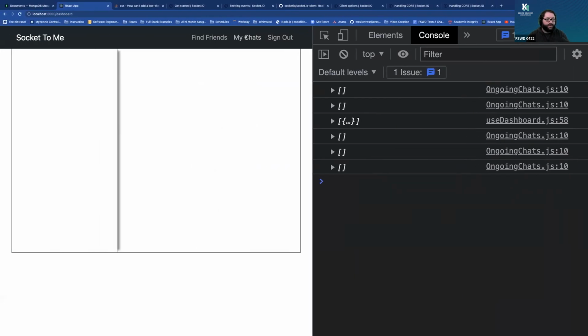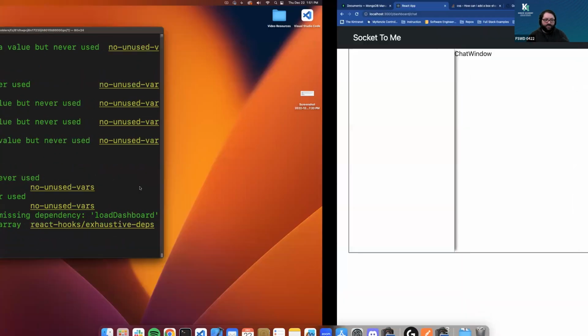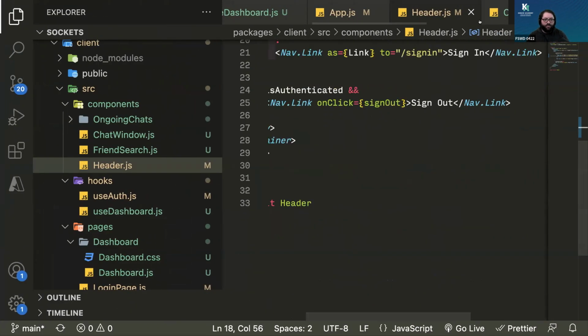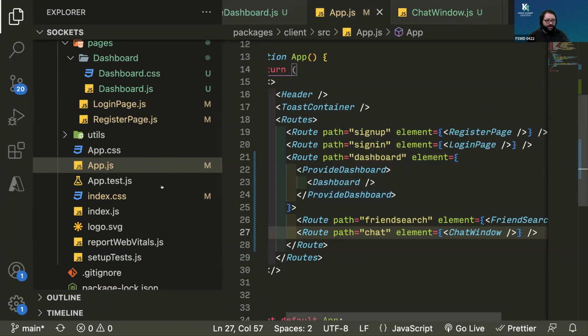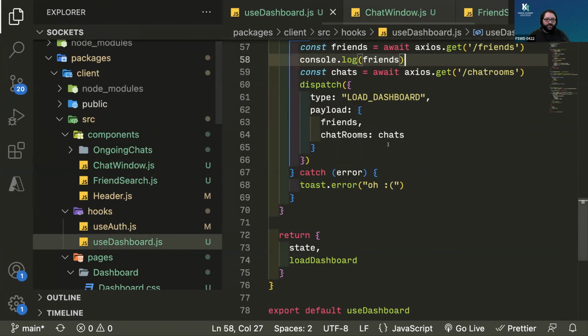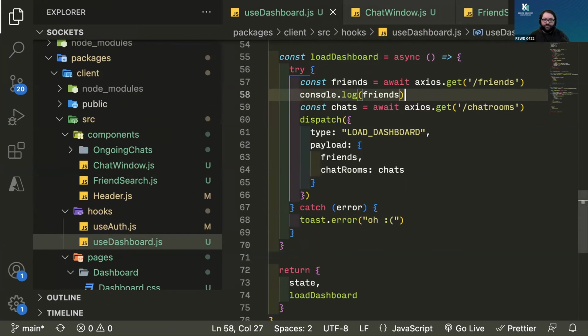Okay, boom, chat window. But what I want is for all of my active chats to go here. And then let's make a little thing at the bottom that gives me the ability to start a chat with somebody that has to be on my friends list. I don't want to just randomly start messaging strangers. This isn't Omegle or whatever, where you just connect with strangers. Stranger danger, right? That's what I was taught.